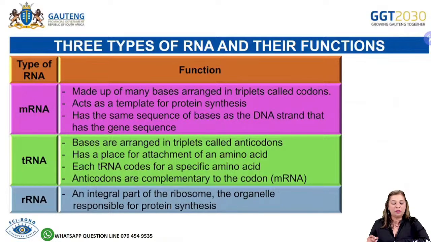So let's look at the 3 types of RNA and their functions. Now, if you want to understand protein synthesis, if you know these 3, you will understand the whole process. Just knowing these 3. Do you see how important these 3 types of RNA are? Because each of them, I'll fill you in, each of them have a specific job to do. If we know what their job is, we will know the entire process and what their role is in.